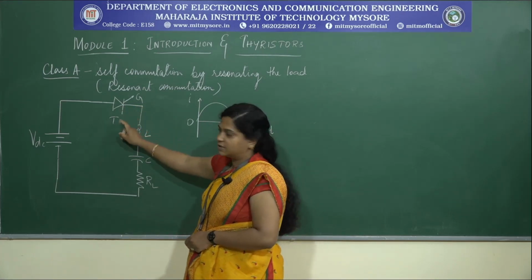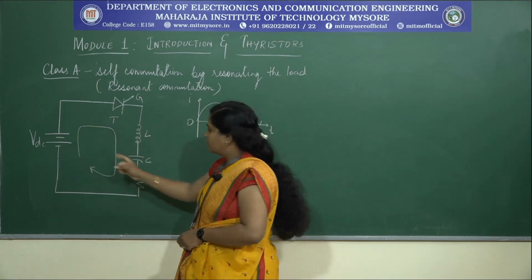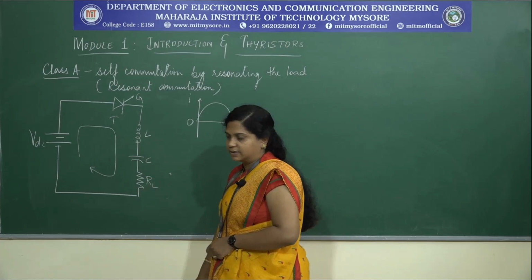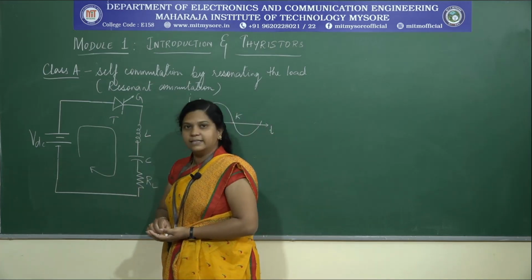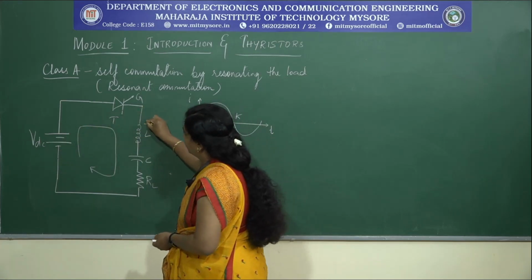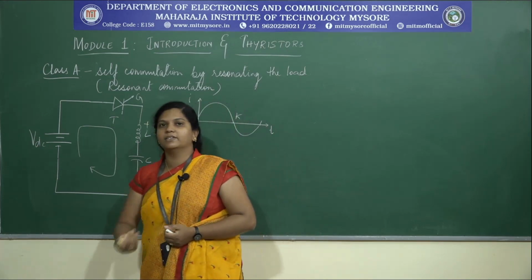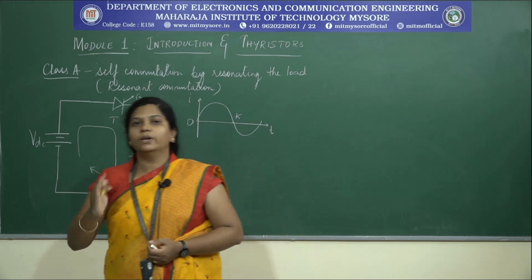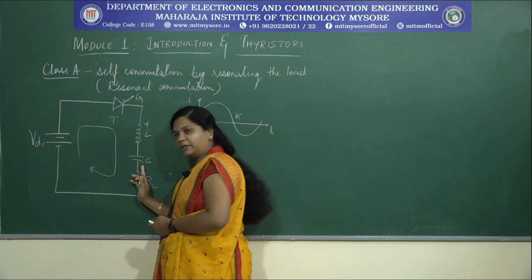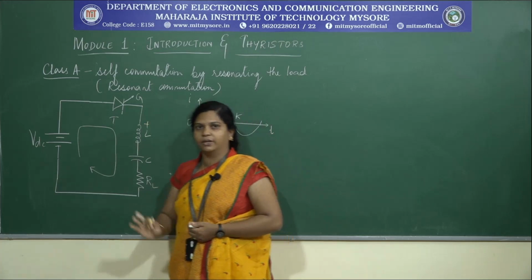The switch is closed, the thyristor is a switch, and the current flows through this path. So you are going to get some output load voltage across the load resistance. What happens to the L and C? Positive current, positive potential is flowing. We know that an inductor and a capacitor are energy storing devices, which work with respect to the rate of change of current for the inductor and the rate of change of voltage for the capacitor.